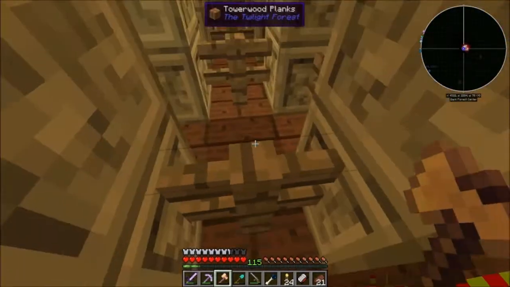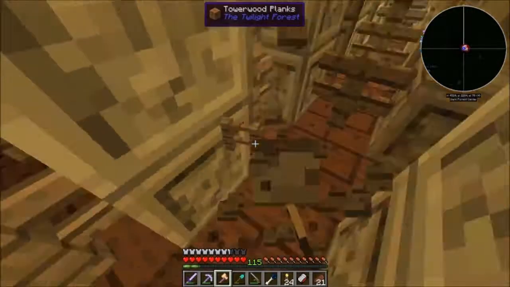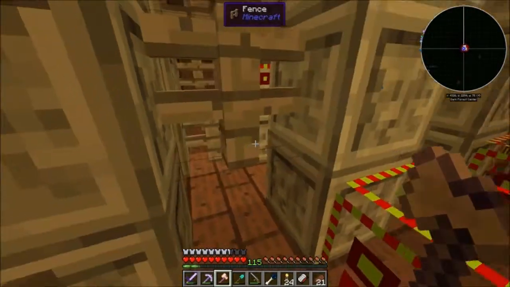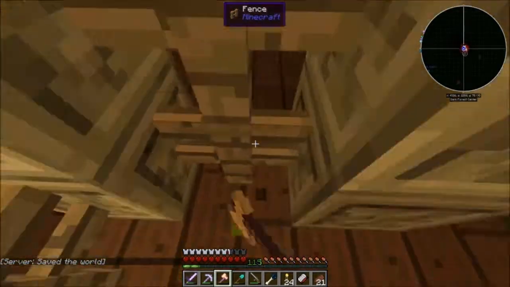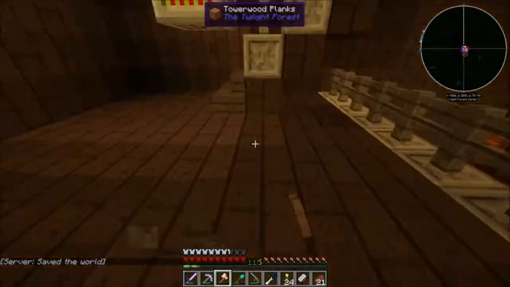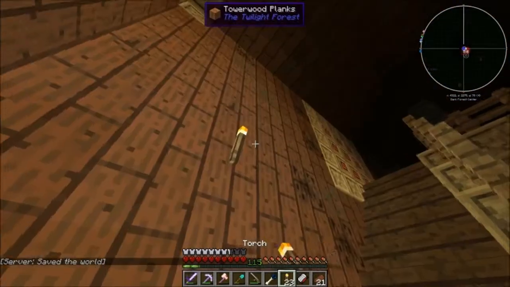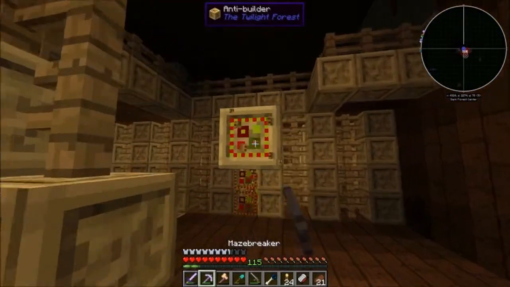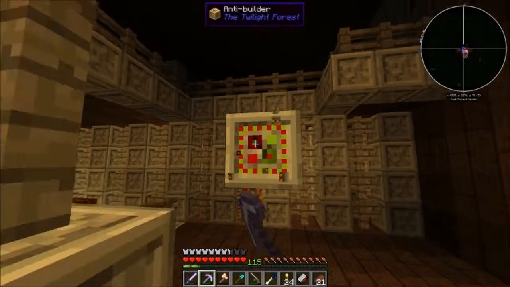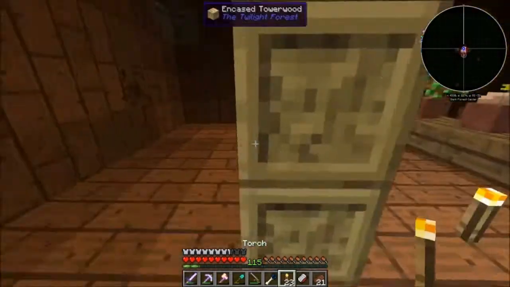Where's the exit? This one. There's no ones over here. I made it through. Yeah, we made it. I can place that torch here too. Oh no, I broke my torch. Oh, you can break it after a while. It might rebuild itself though.